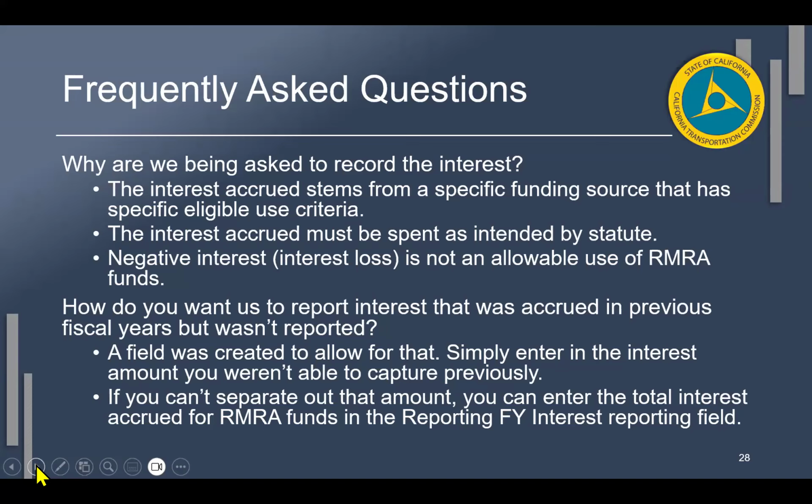Negative interest, I'm not gonna really get into that. That is a very specific and unique sort of niche thing that more has to do with like finance reporting. This is not a finance report. This is an overall sort of what we did activity, identify specific projects kind of report, and then just give us a summary of how much you used on one specific funding source, right?